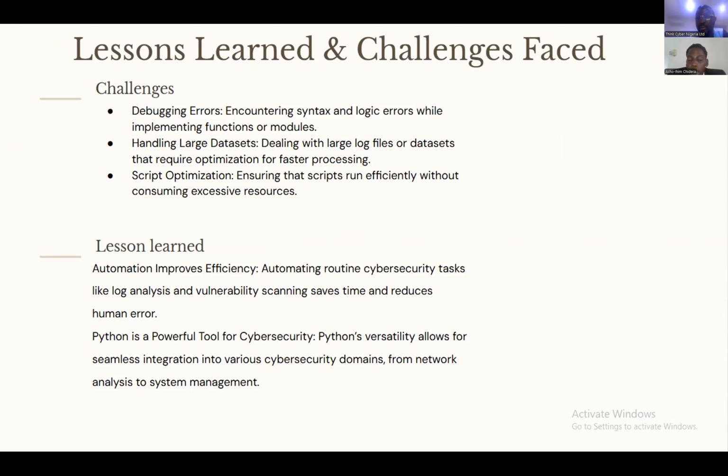The whole reason for Python is automation in order to increase efficiency. Automating routine cybersecurity tasks like log analysis and vulnerability scanning saves us time and reduces human error. Python is a powerful tool for cybersecurity. Its versatility allows us to integrate seamlessly into various cybersecurity domains, from network analysis to system management.